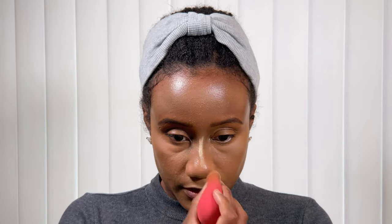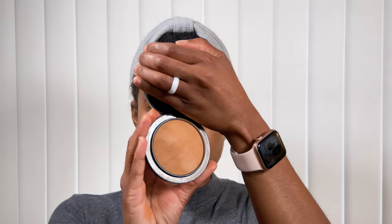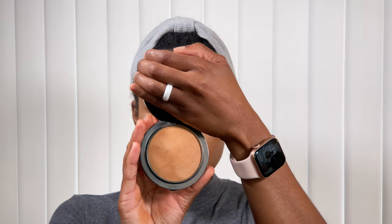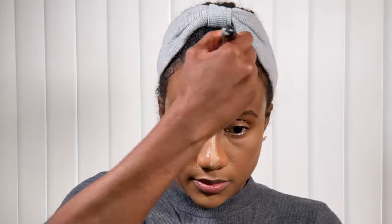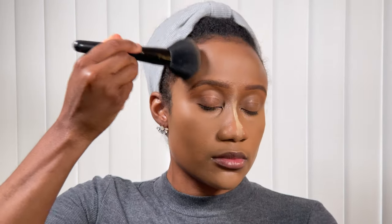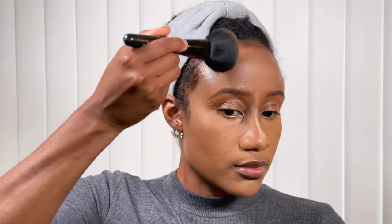I feel like it brought a little bit more balance to my face. Now that we've used a setting powder, I'm going to use my MAC Mineralized Skin Finish in the color Dark. I'm just going to use a little bit of that for my entire face - just a little - and I'm going to use it to set all the areas that did not have any concealer on them, so I'm just lightly setting the face. I'm going to complete the rest of my look off camera and come back.